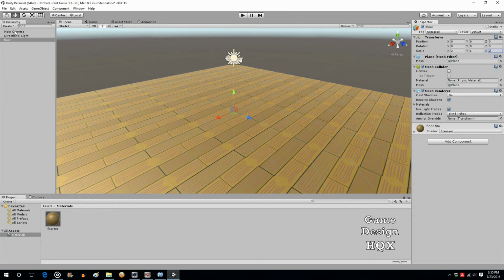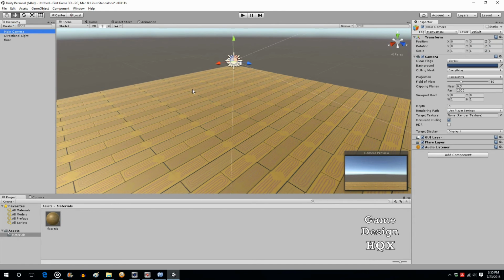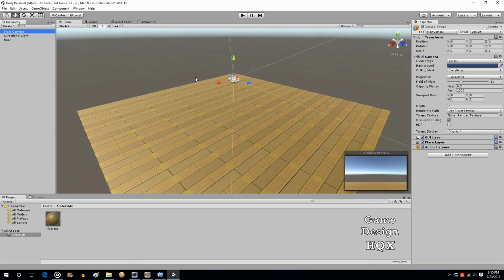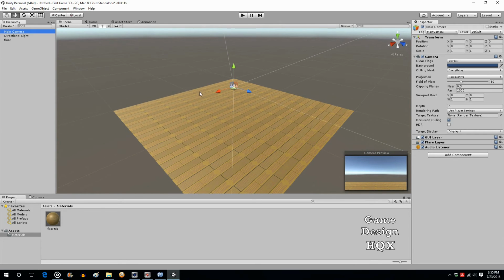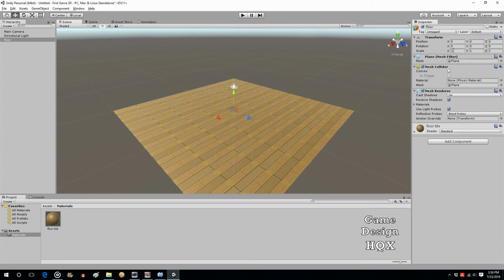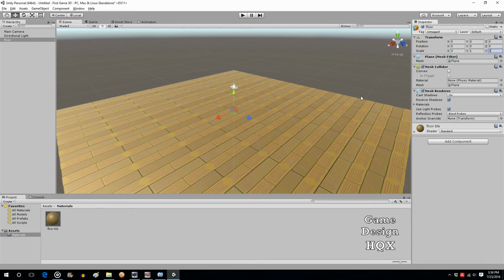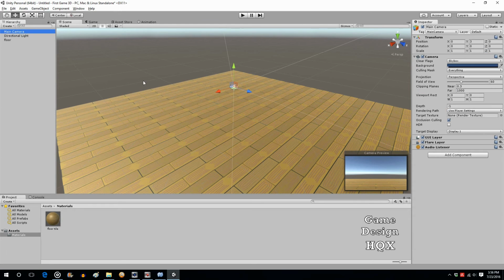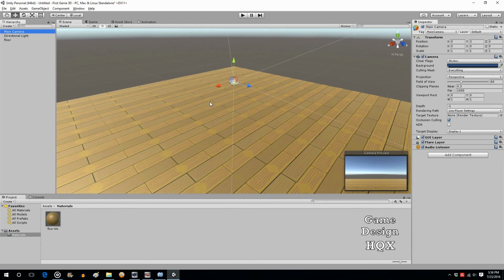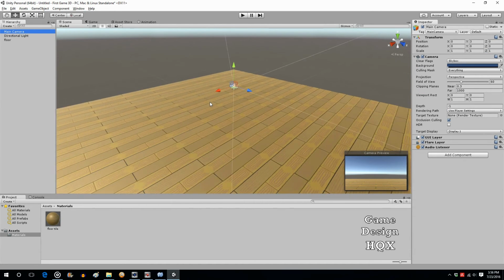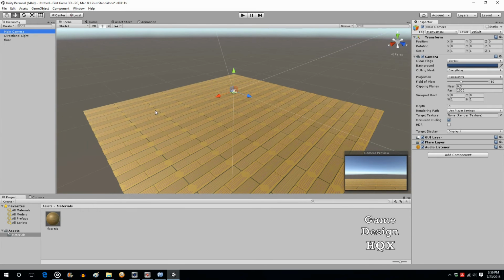So now let's go ahead and click on the camera again. So now we can see the floor again. Now, what we're going to do, we're actually going to make that slightly bigger. Let's make it 3 by 3. There. And by the way, when you see me zooming in and out like that, that's just me using the scroll wheel.